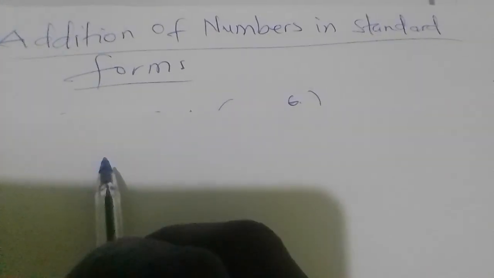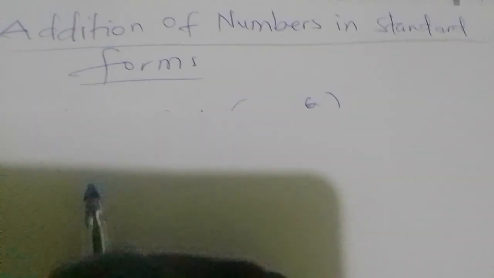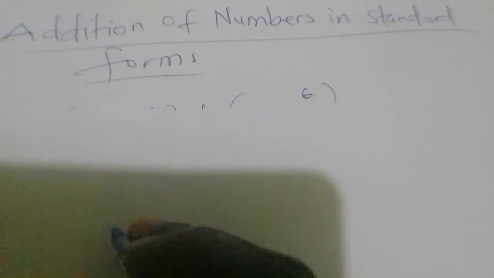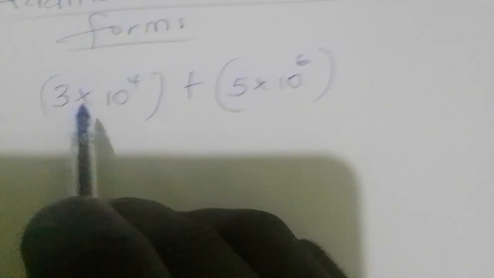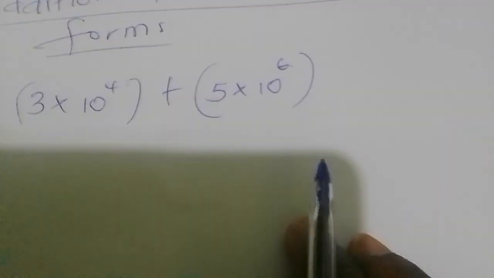Hello viewers, this is your ideal teacher, and today we are going to learn how to add numbers in standard form, okay? And I'm going to give you one example for this. Now, let's say we have this here, (3 times 10 to the power 4) plus 5 times 10 to the power 6, okay? Now, what do we do here?